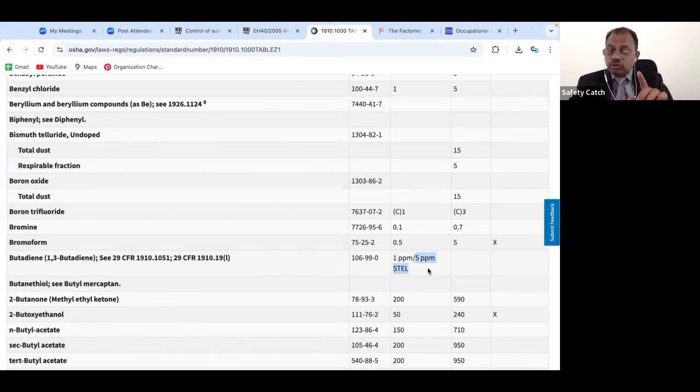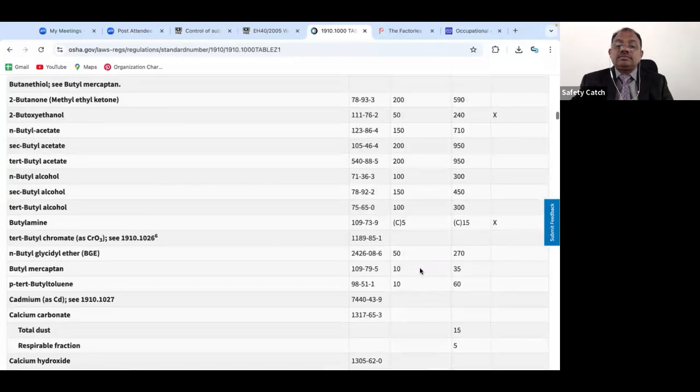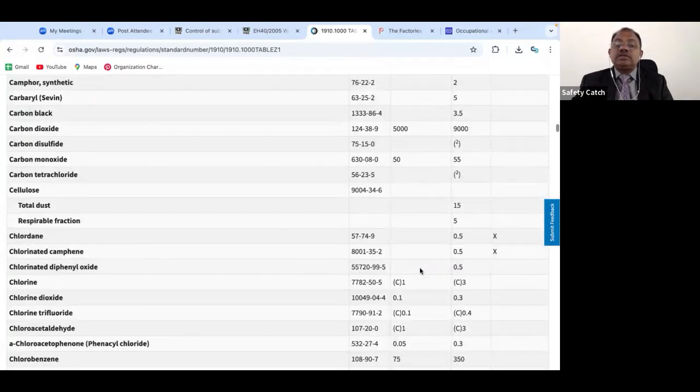As I told you, in OSHA they are not giving STEL for every chemical because they already told you to multiply by 3. Only for specific substances are they giving something little more than 3. Like here it is 5, which is more than 3, so they mention it here, like up to 5 ppm you can have as STEL. So for butanone, it is given 200. That means STEL is 200 into 3. But here it is more than that, so they are giving it here. Okay, this much you need to understand.